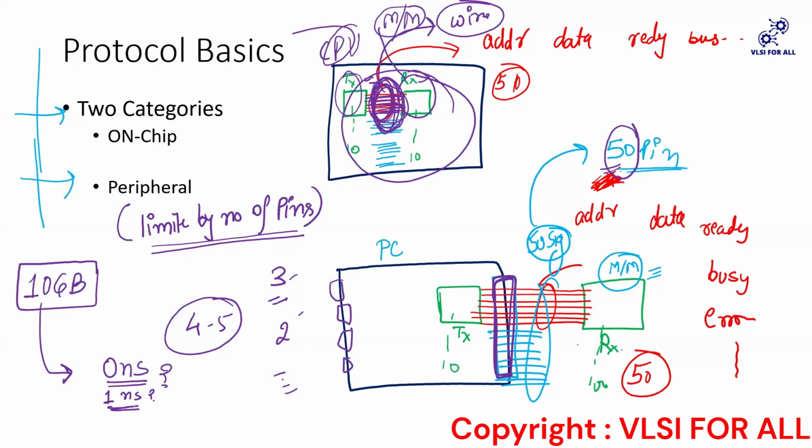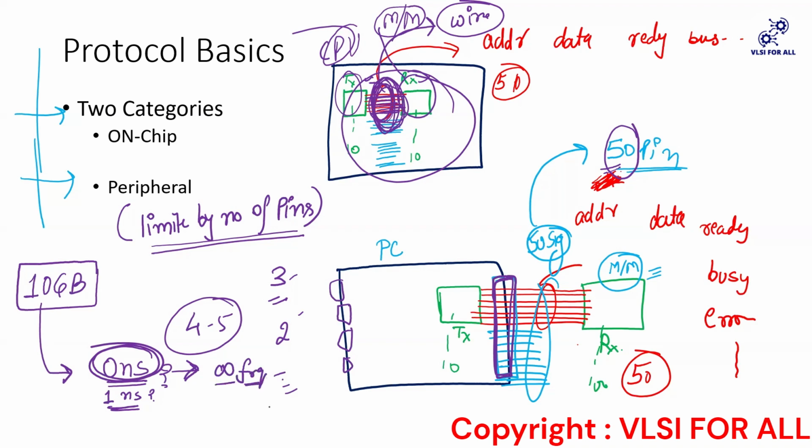When I said you are free, you can increase any parameter. Let it be complex, let it be costly, let it be heating, let it be area. Consider everything; I am giving you flexibility for all parameters. Then also, is it possible to do in 0 nanosecond? Tell me. What do I mean by 0 nanosecond? It means infinite frequency.